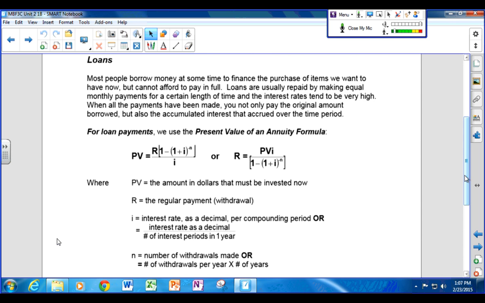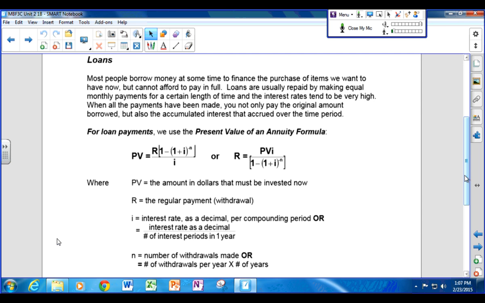For loans, one of the questions you're going to have is how much my monthly payment is going to be. Let's say you want to get a truck, and you go to the dealer in Sioux Lookout, and he has a nice truck for you: premium sound system, chrome rims, leather seats, crew cab, $60,000. Maybe not a great deal.